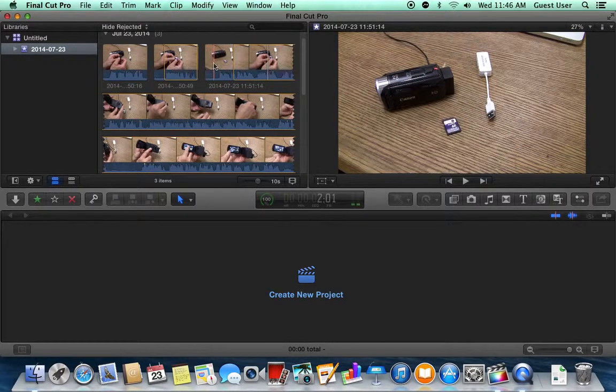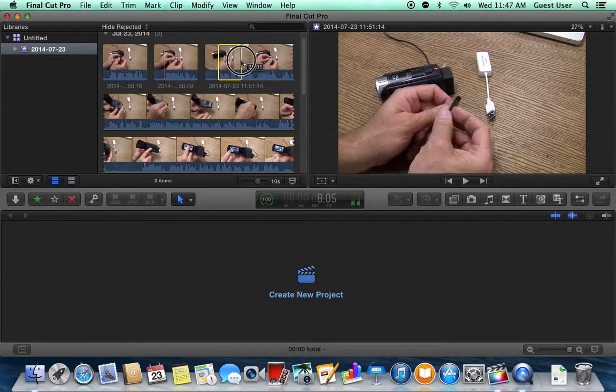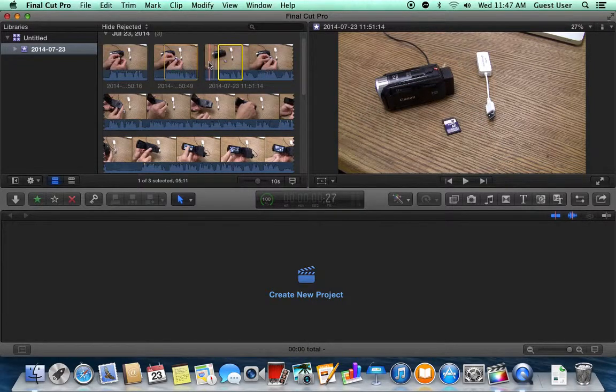And if I'm just here and I tap the space bar. Now I could with my mouse get right close to that, but I like to do it another way. I like to listen, and I'm going to tap the space bar with my thumb. As soon as I hear myself talking, okay. And what you don't see is I'm using the J, K, and L keys. The J key will go back normal speed. The K will stop the video. The L will go forward.